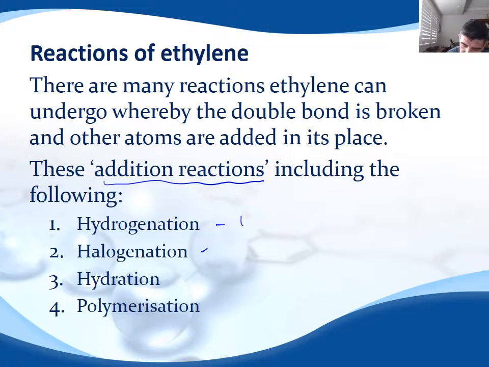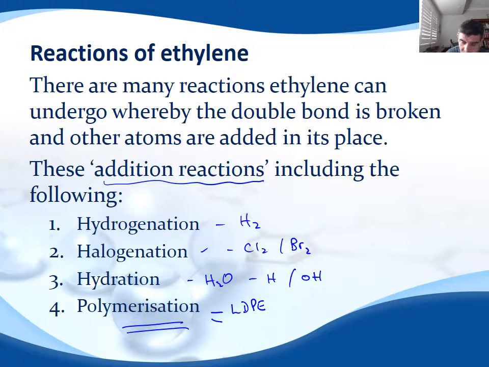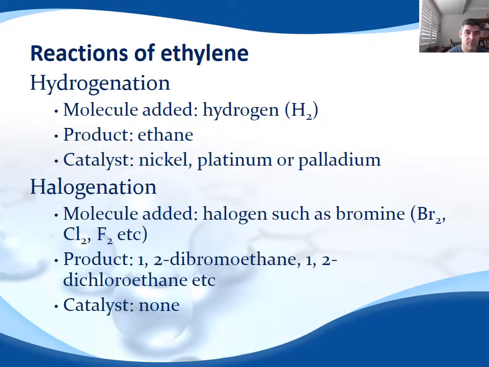And this can be things like hydrogen being added straight across the double bond. It can be halogens like chlorine or bromine, and we'll look at that a little bit later. Hydration, where we actually add water across the double bond, and here we get an H and an OH group going across that double bond. And also the very important process of polymerisation, producing initially 2 quite distinct polymers of polyethylene, low density and high density, and these will be the subject of future videos. So let's have a look at a couple of these in a little bit more detail.